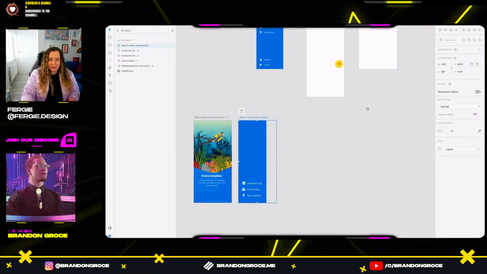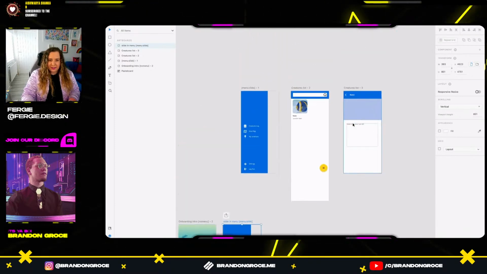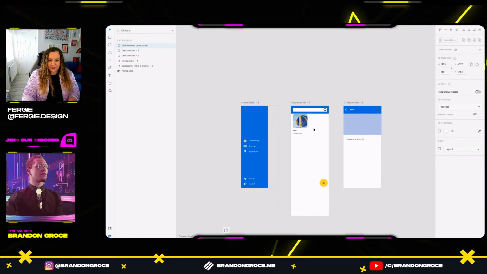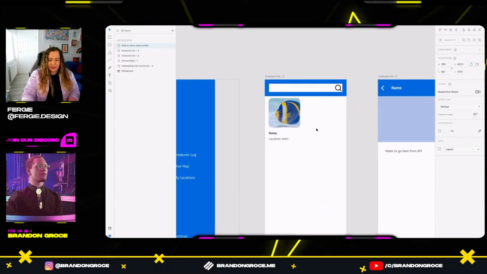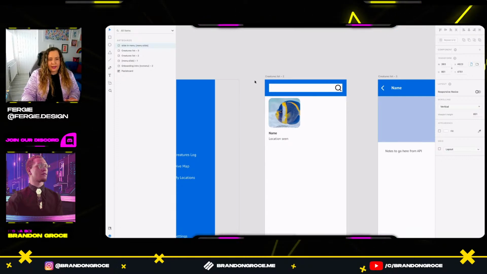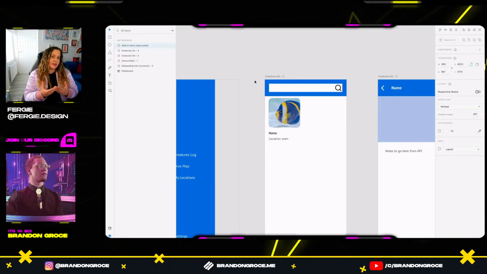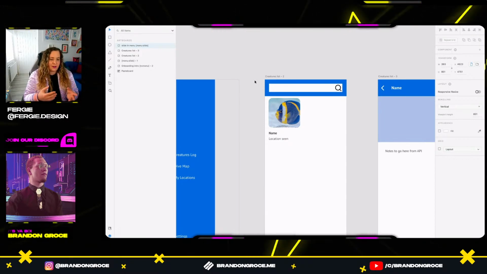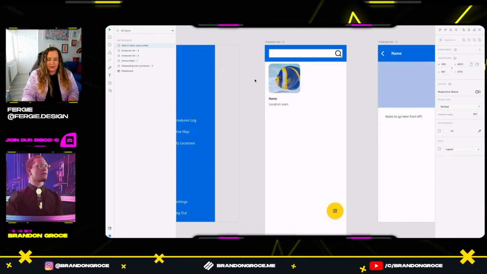But we need to have some screens to navigate to and from. I'm going to show you guys how we can create this, essentially my creatures catalog, so that when I go scuba diving, I can save my photo or my video. It's all very hypothetical, there's a story.